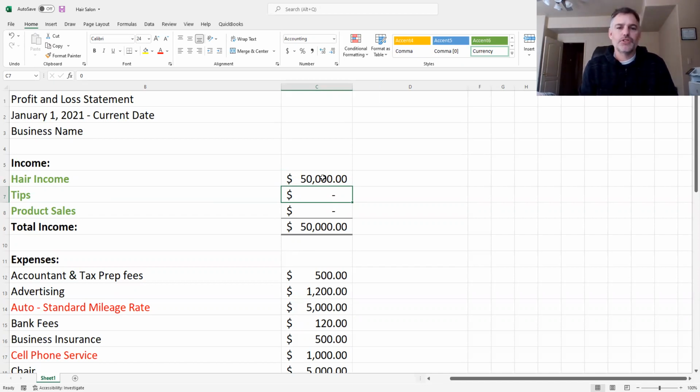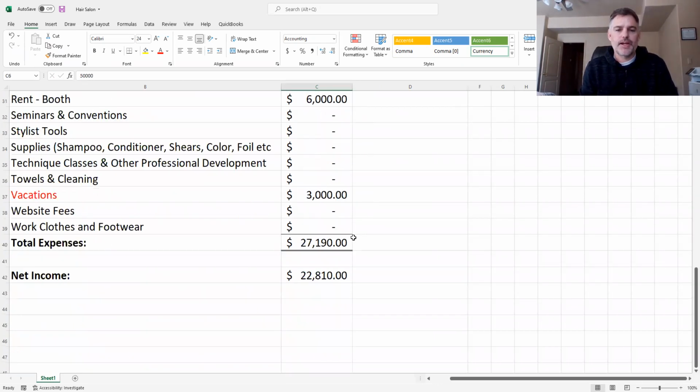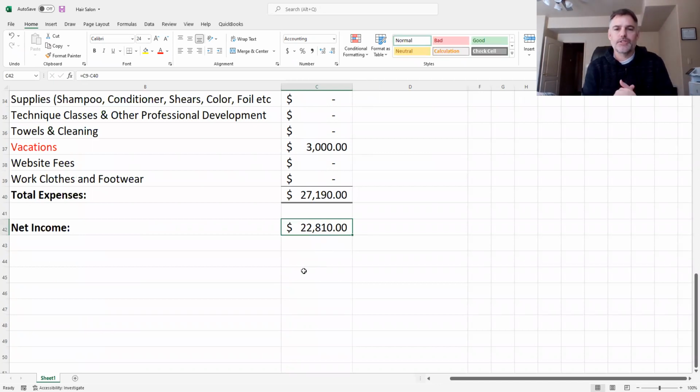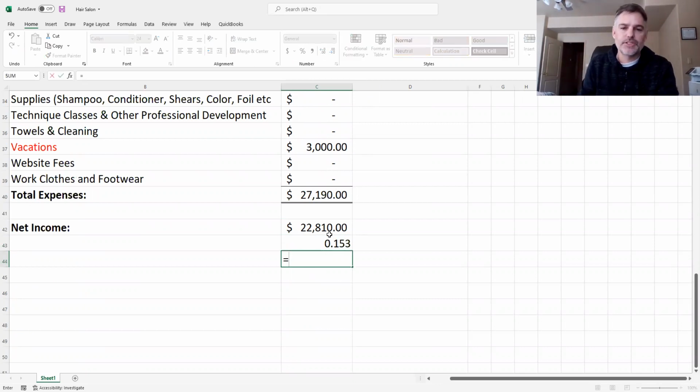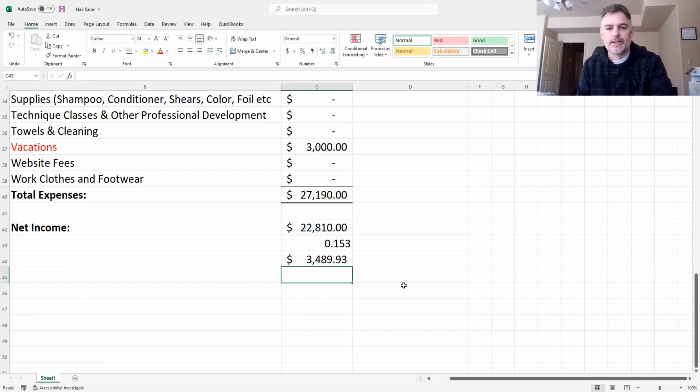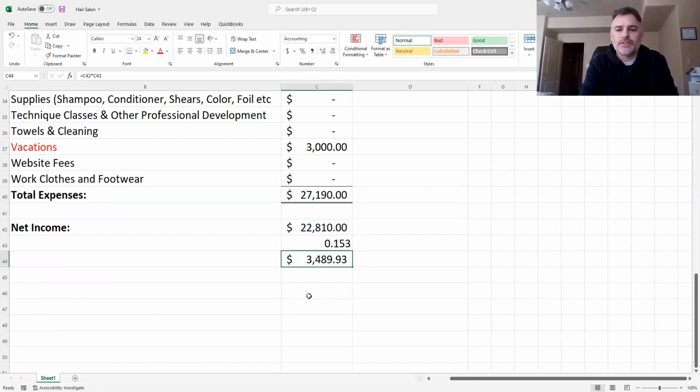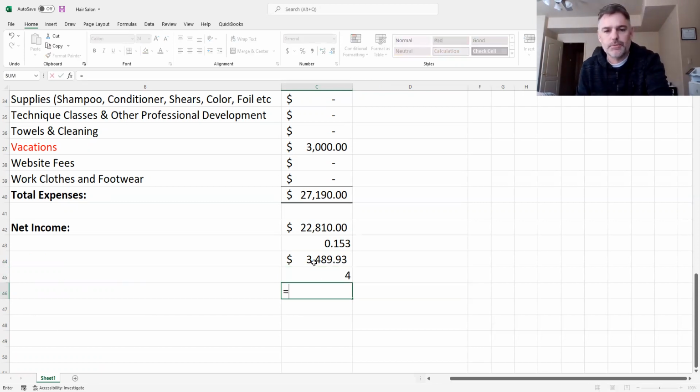But the big thing is once you sign that W-9 and you become self-employed, the thing that you need to be careful for is you're going to be paying what's called self-employment tax. This is usually where you guys say, do I need to be paying quarterlies? So what you do is you take this net income amount and you times it by 15.3% because that is your self-employment tax. And so right here, we'd have $3,500 that would need to be paid in April, June. You do this 4 times a year. So let's put a 4 here so we don't confuse too many people.